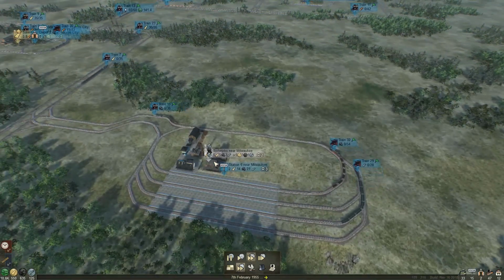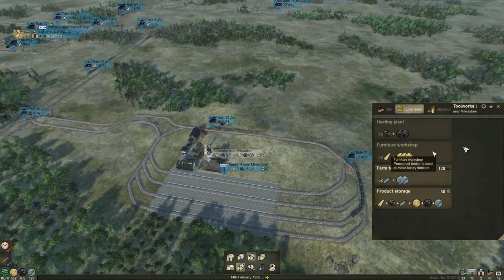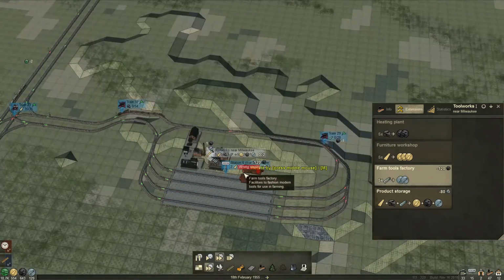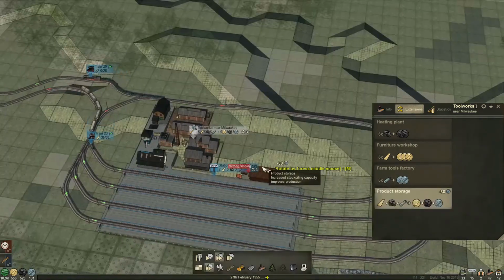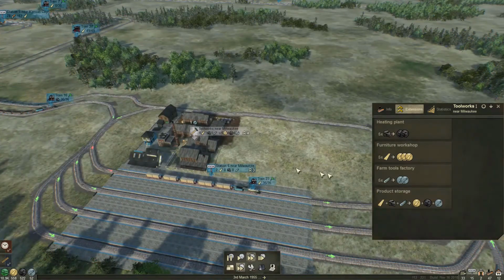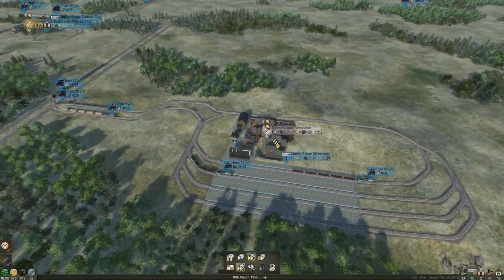All right, so the industry, though, we can actually make a little bit better, right? So we already have the furniture workshop. We can do the farm tool factory. So that'll take the iron ingots, and that will create iron tools. And the product storage, might as well. Great. That is a fully decked out Toolworks. Rocking and rolling. Loving it.